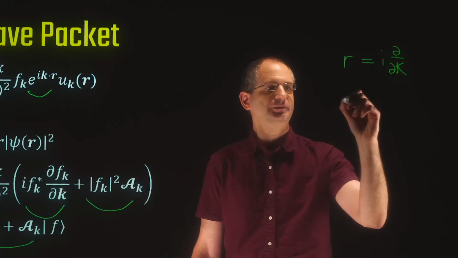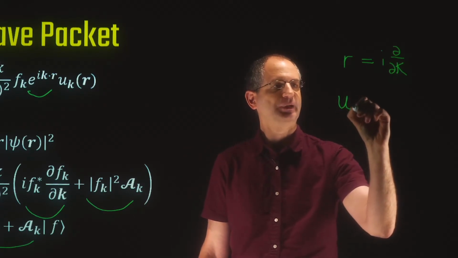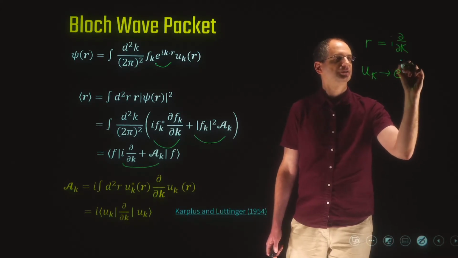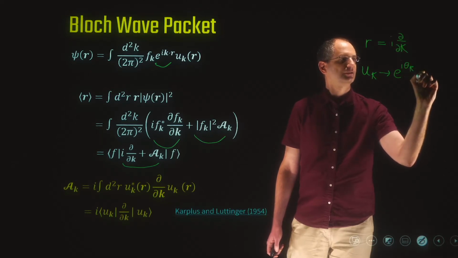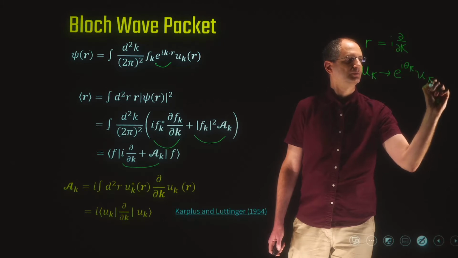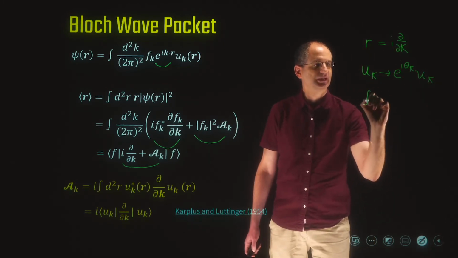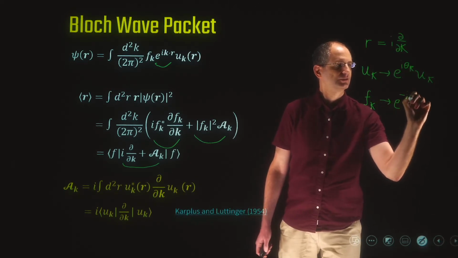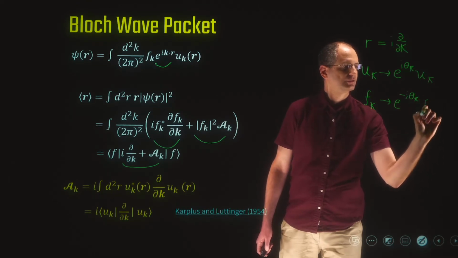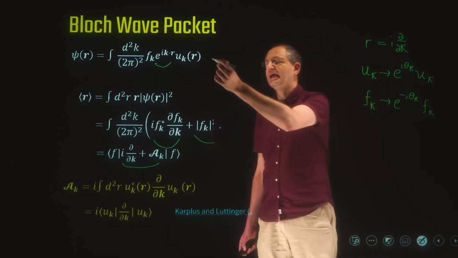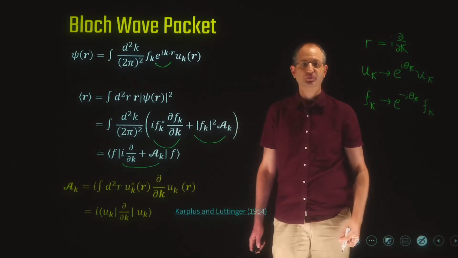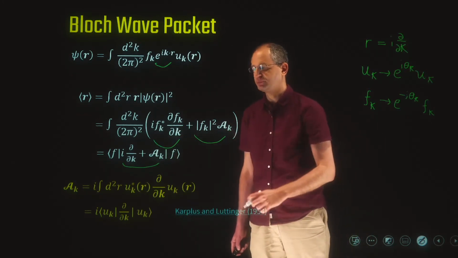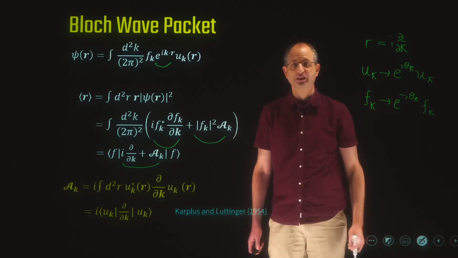We know that if we change the gauge, basically multiplying the Bloch wave function by an arbitrary phase function, but at the same time, we also multiply the envelope function by the inverse of this phase, the actual wave function did not change, and therefore the average position could not change either. And this covariant derivative form guarantees that the average position does not depend on this choice of phase theta k.